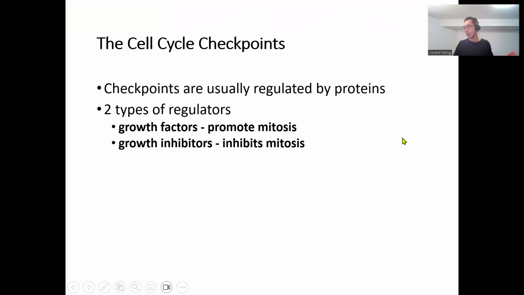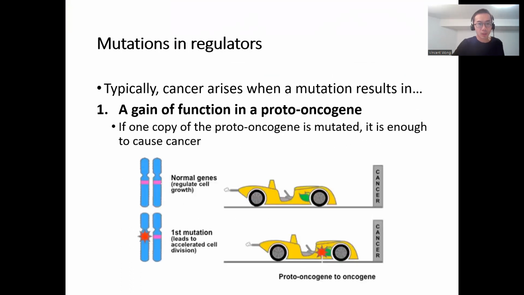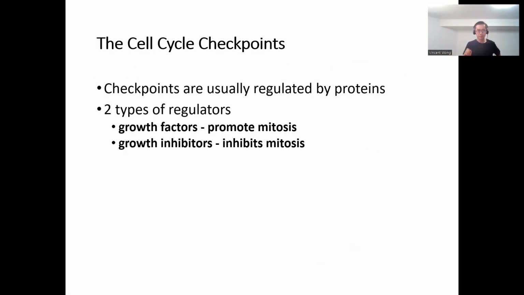Okay. We have 20 minutes, and I am going to go through 2 important concepts with you. So the slides that are coming up have to do with cancers, right? Back to the checkpoint, the cell cycle checkpoints. Like what's doing the checking? Who's doing the checking of the DNA quality, and who's giving the green light or the red light, right? So it turns out they are mostly proteins, and there are 2 kinds of regulatory proteins.